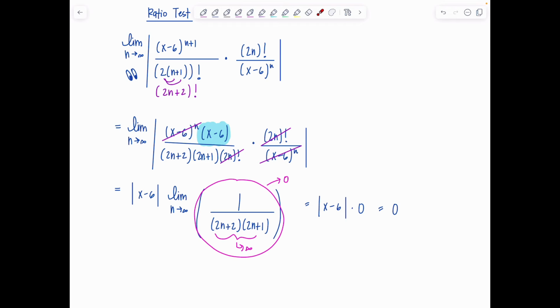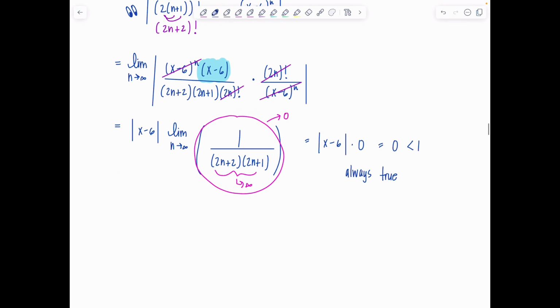And remember, we just did the ratio test. So I want this limit to come out to be less than 1, but 0 is always less than 1, regardless of whatever I chose for x. I could have put any number I wanted here for x, even 2,047,000,000. And then times 0 would give me 0. So this is always true, which means all real numbers are part of the interval of convergence. So the way you write your answer is you say the interval of convergence is from negative infinity to infinity, and that also means the radius of convergence is infinite.